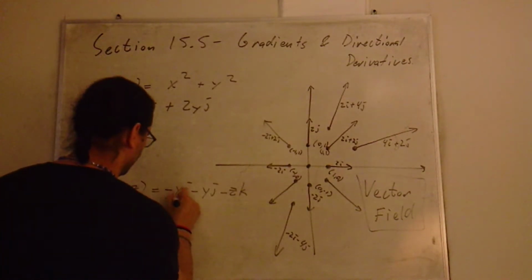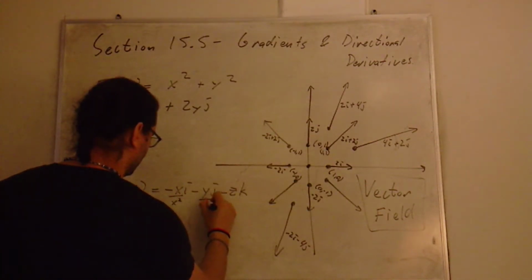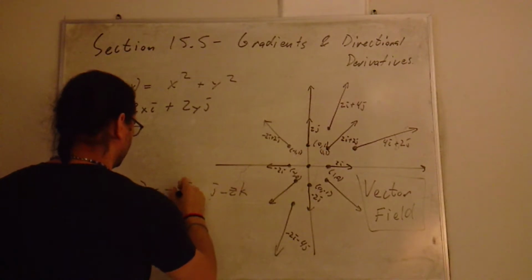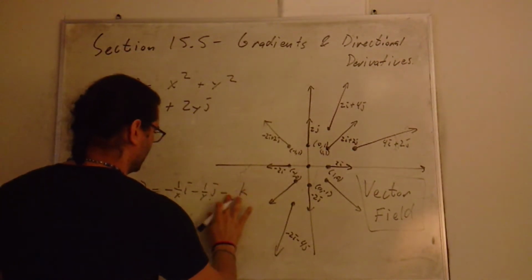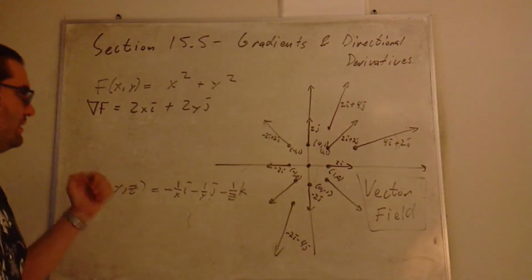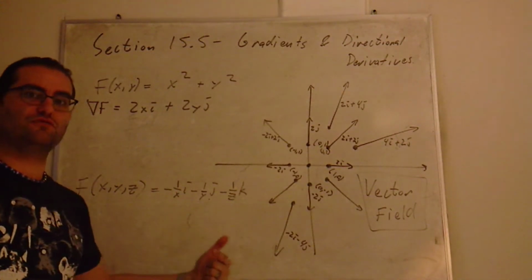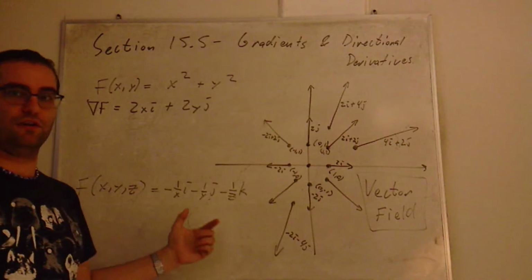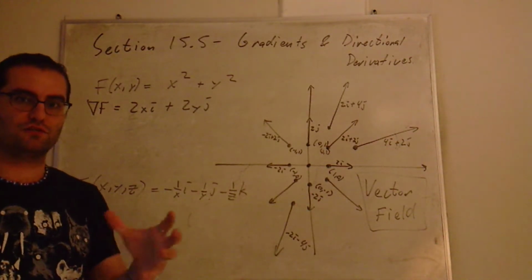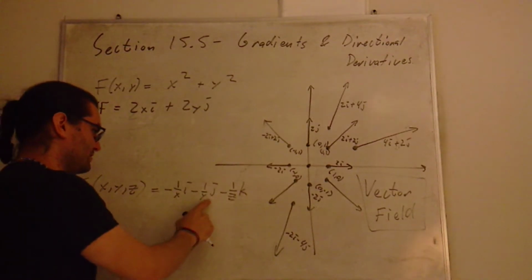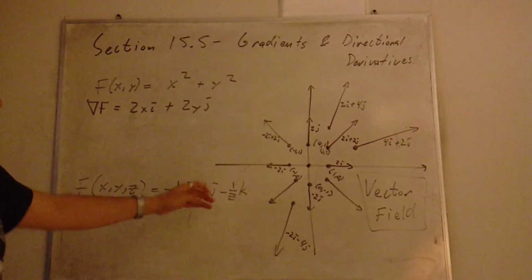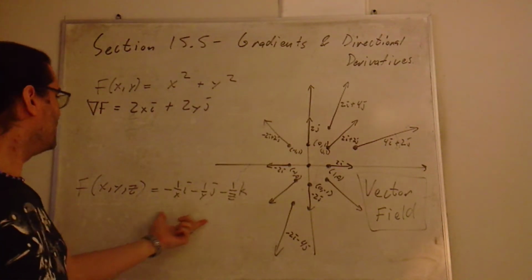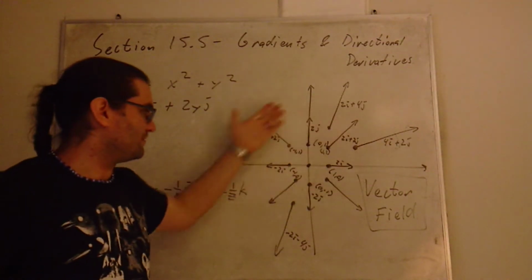If you want to divide this by x squared, yeah, I guess you'd have to do 1 over x i, and 1 over y j, and 1 over z k. This is still pushing you directly towards the origin, except when you're far away, the push is very small, and when you're very close, the push is very strong. So this is probably more accurate to a black hole situation. The closer you get to the origin, the stronger it pulls you into the origin, and it's always pulling you directly towards the center. So this is a vector space. This is a vector field.